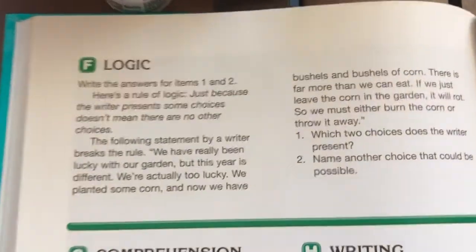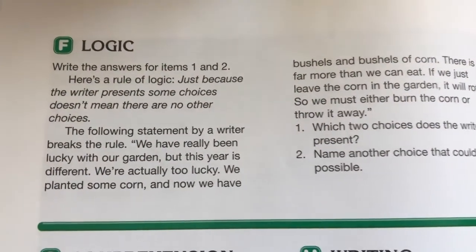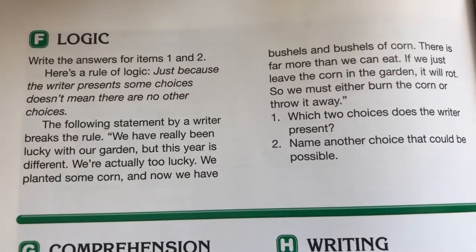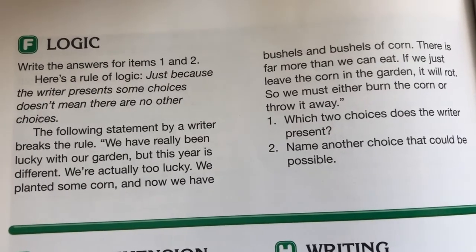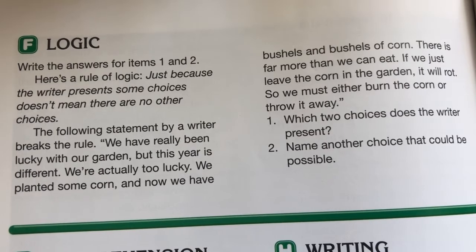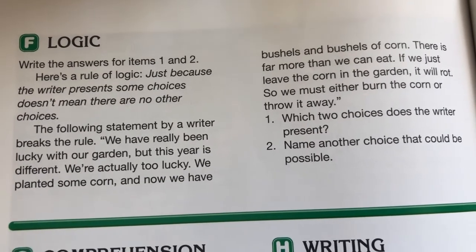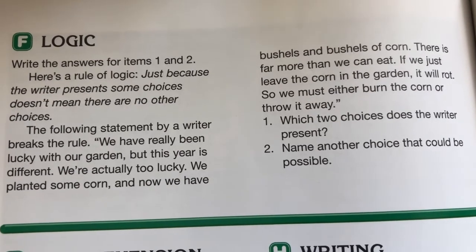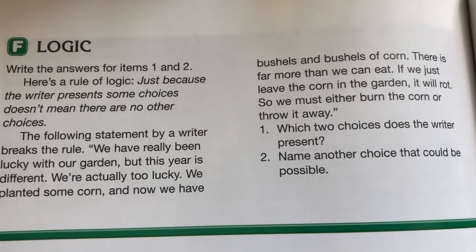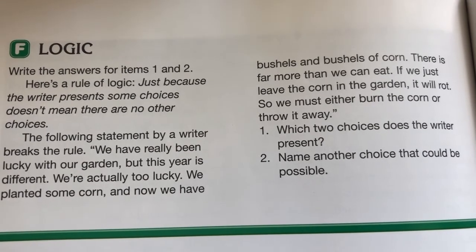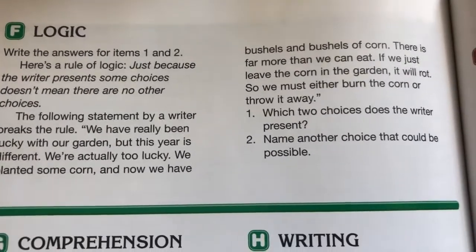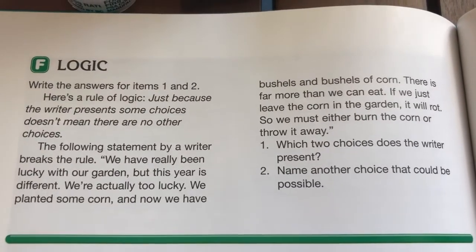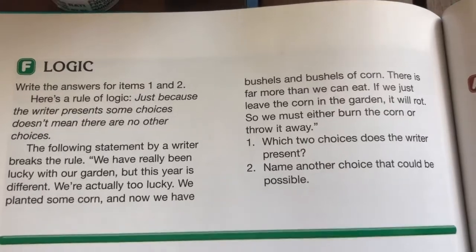All right, let's look at our questions today. You have logic. Write the answer for items 1 and 2. Here's a rule of logic. Just because the writer presents some choices doesn't mean there are no other choices. The following statement by a writer breaks the rule. We have really been lucky with our garden, but this year is different. We're actually too lucky. We planted some corn, and now we have bushels and bushels of corn. There is far more than we can eat. If we just leave the corn in the garden, it will rot. So we must either burn the corn or throw it away. Which 2 choices does the writer present? And name another choice that could be possible. Hint, it's edible.